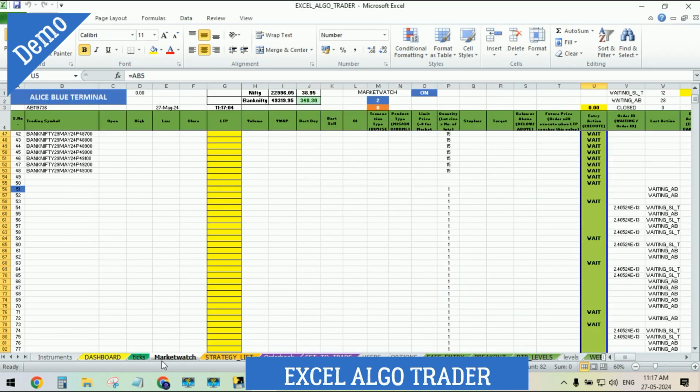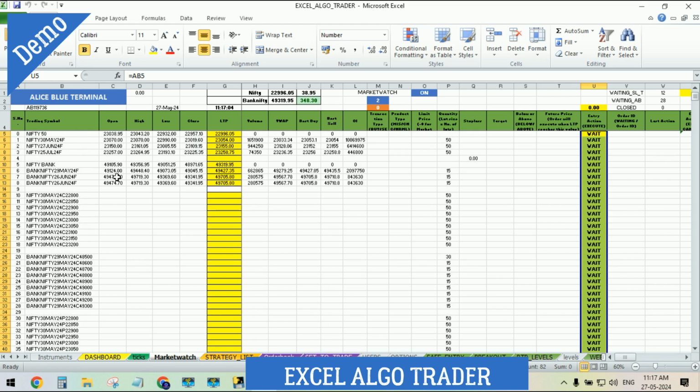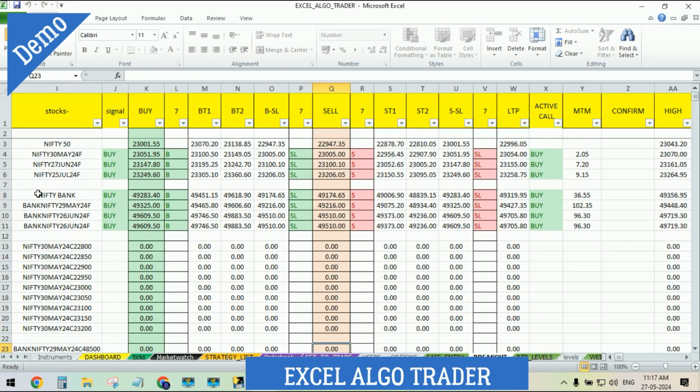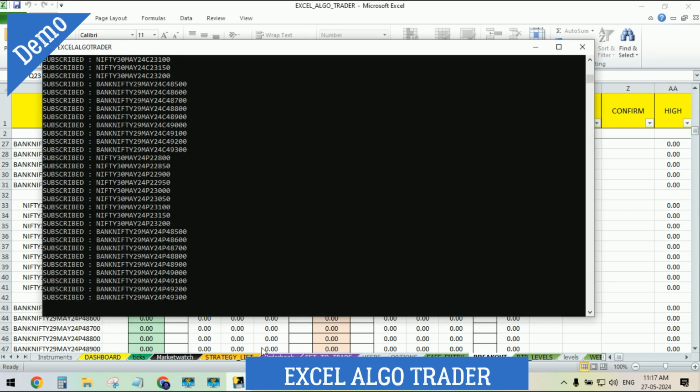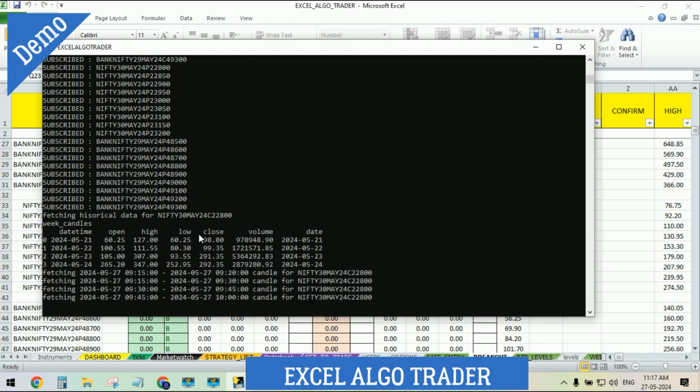Once this data is downloaded, you can see the prices will start fluctuating here. And as I said, today we have a buy call in put options. Okay, these are all our put options, hence the data is getting downloaded.